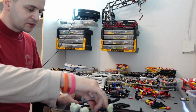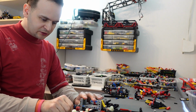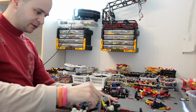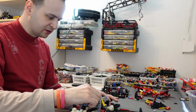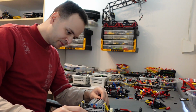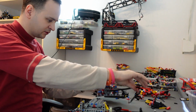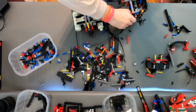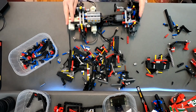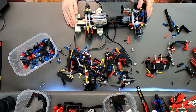Okay, so the rear suspension is more or less done. So we have suspension, we have drive, and we have the fake engine, which still needs to be fixed a bit better, but it works. And now I'm going to connect the front and rear together. So now we have a chassis.